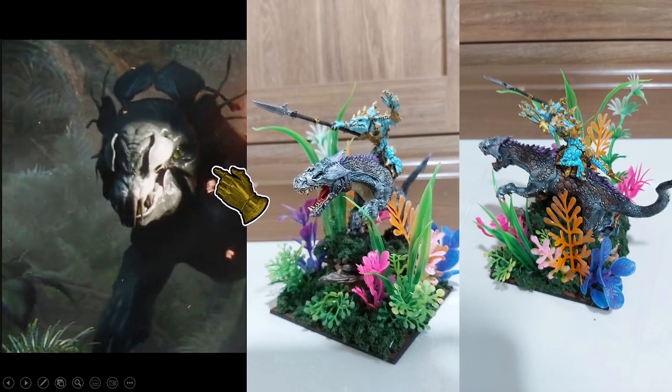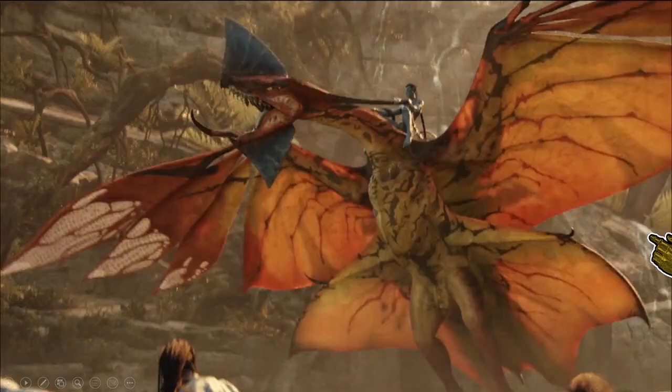Alright, this is the Panther-like creature or Puma-like creature in the first Avatar, and then I painted this Grimlock Kroga on Grimlock, and I'm using it as Rakawas, the Pale Rider. Okay, and I thought the black and white was a little bit monotonous, so I added some browns on the scales and purple on the spikes.